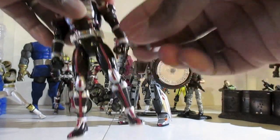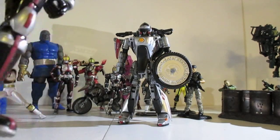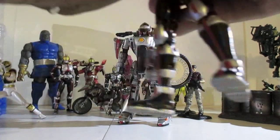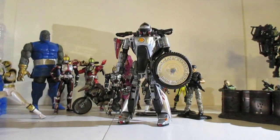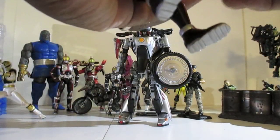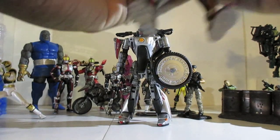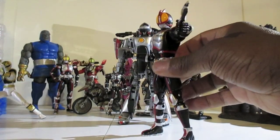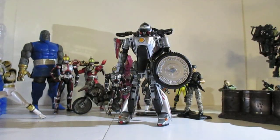Now he has weapon storage for everything. If I shot, you can put it on his back or on his side, because there's a big clip for it. He actually holds it this time. This is the first version I have where you don't swap the hands, you just put it in his hand, which is awesome. He has his pistol, like I showed you before, the phone pistol, which is awesome, and he holds that really tight despite having a hinged set of fingers. I was surprised about that.